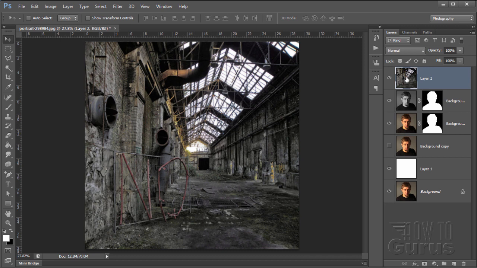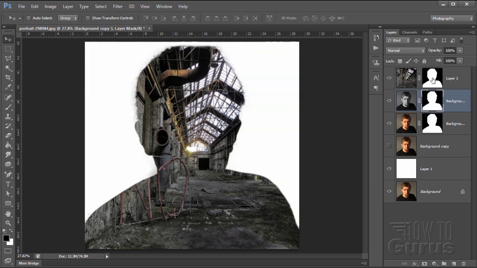Now we need to first make sure the image is just matching the person, and then second, blend the two together. The first part is easy. Go over here to the right side, click on the layer mask, hold the Alt key down and drag the layer mask up to that layer. So just like this. What that does is it copies the layer mask from this layer up to this layer. And you see there's the effect. We now have this image inside of our person. Now we want to have the person shown through the image. This is the blending part, the double exposure part of that.